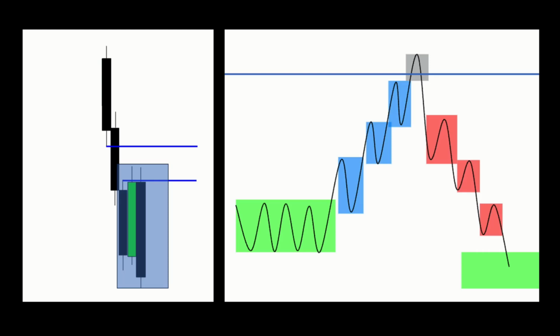Simple as that. And repetition is key to getting to understand this. So I know that some of you are already wondering, are these all the points of interest that we can utilize? Is this all there is? Of course there isn't. This is just the most basic version of a point of interest, so to say, from which a market maker model can unfold.